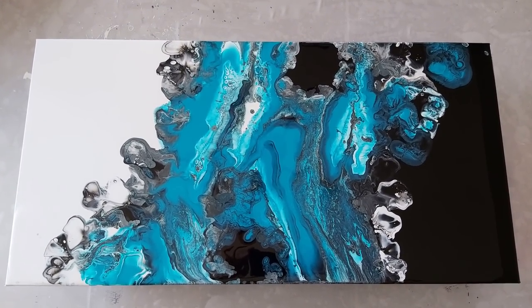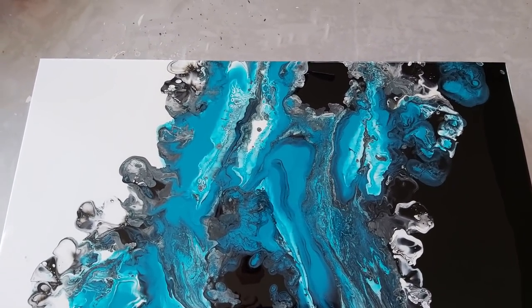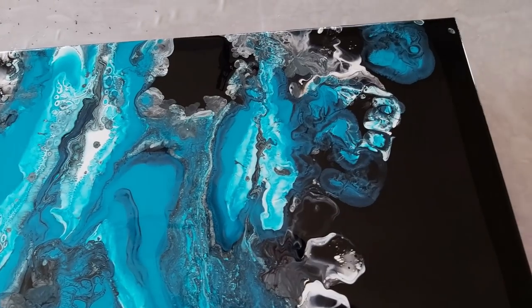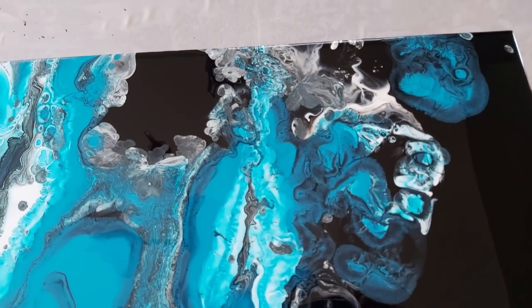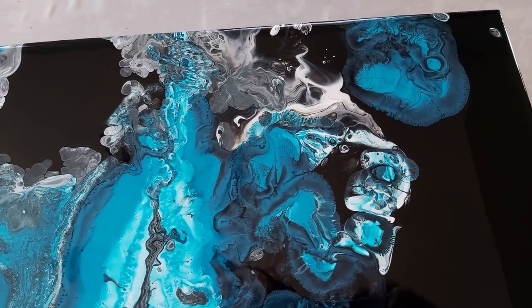Back, and this is about 30 minutes later, and I cannot wait to see this one dry and standing up. It's going to be standing up, you guys. It does look much more blue in the camera than it does in reality. It looks much more turquoise slash teal. Whoa.